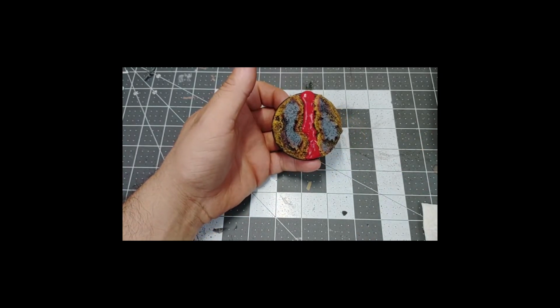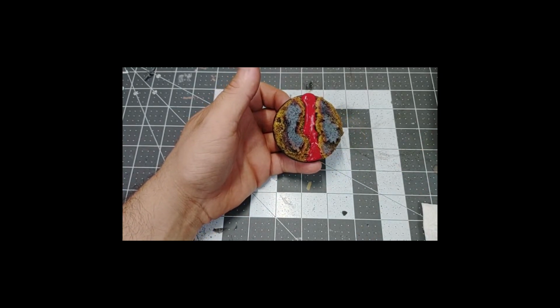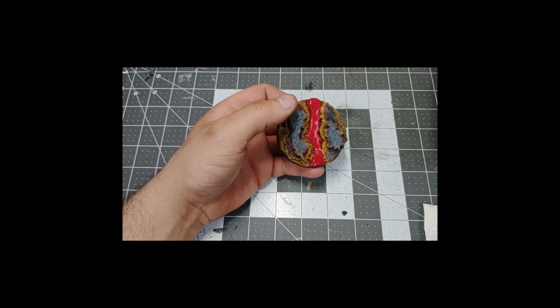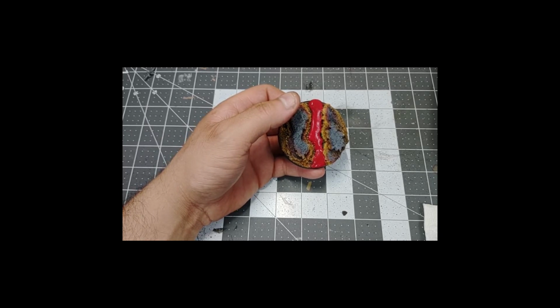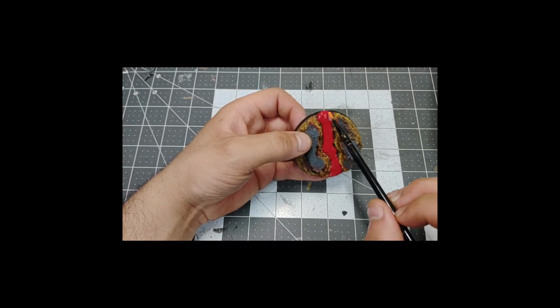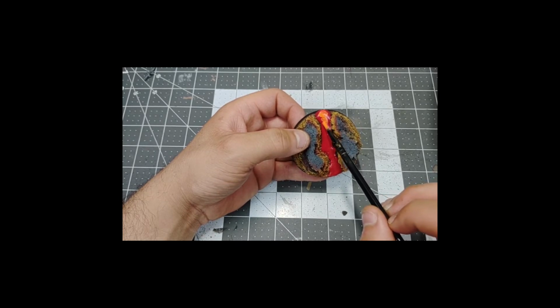It's still wet, so rinse off the brush real quick. You don't have to get all the water off of it, but most of it's good. While that Mephiston Red is still wet, kind of go in the middle with your Troll Slayer Orange.